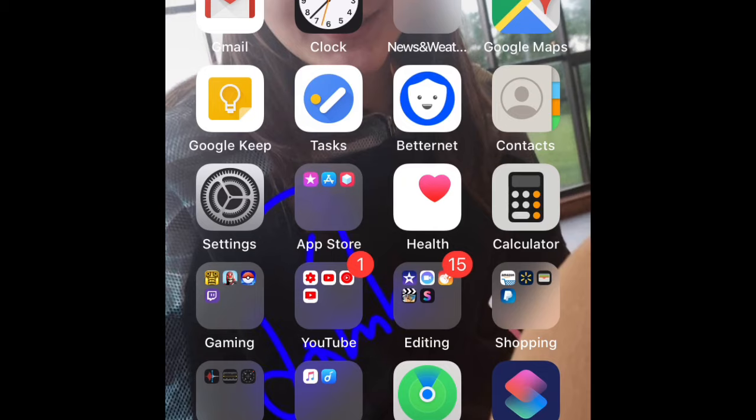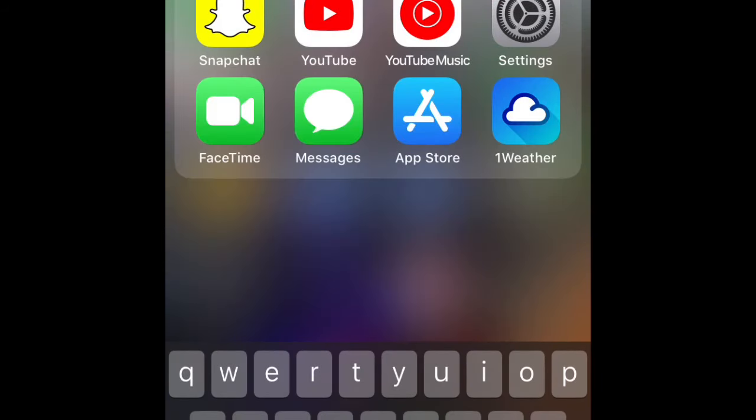Another thing too, I might as well show you. Swipe to type. So this is a new feature. This is way better than Android's. So you guys see I can swipe. Let's swipe. Ooh, it should be swipe. I'll just do it. Placement. But pretty much you can swipe.